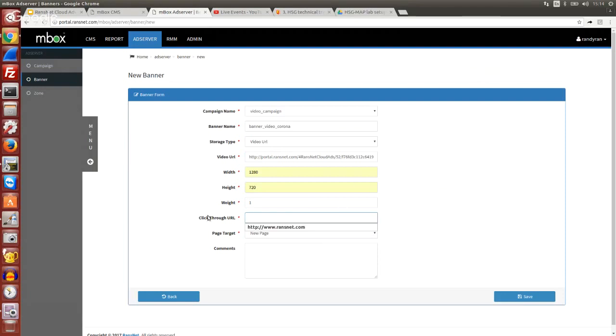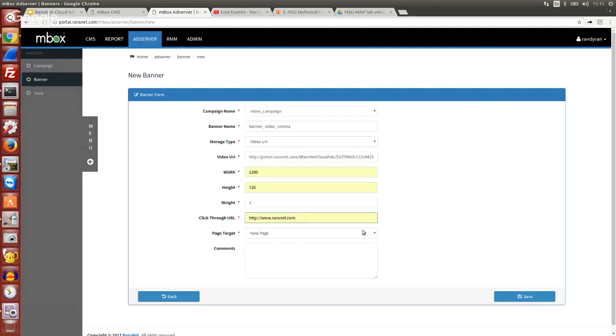And also the click-through URL is basically if the user clicks on the banner or clicks on the ads, you will be redirected to another place where you can have more details of the advertised contents. So that's basically the click-through URL.